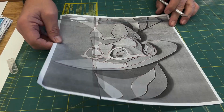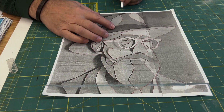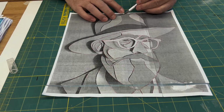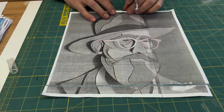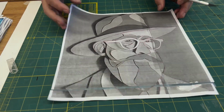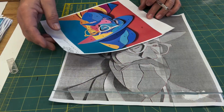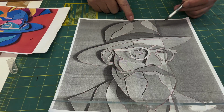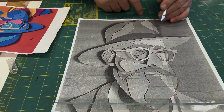So first thing is I will cut this out. Made a wrong cut already. That's okay. I guess this is all. I'm going to cut this piece out over here. I'm going to let that in.